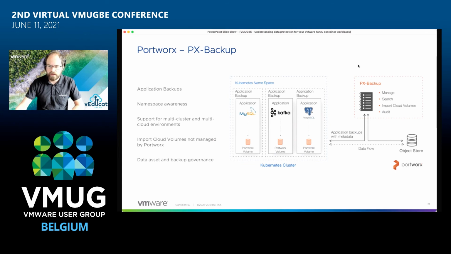And we can see a little bit here Kubernetes clusters, various applications, PX Backup running there as well, and then moving out to an object store. One of the things I will say is, if you're using Portworx inside of vSphere with Tanzu today, because our CNS driver doesn't natively support snapshots, Portworx needs their storage layer to be in place so that it can provide that full snapshot capability for data protection, whereas Kasten will call off to the vCenter APIs to protect that first-class disk. So again, there are maybe some nuances in how they work today as well.